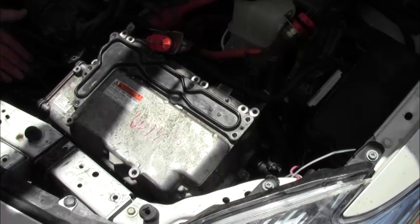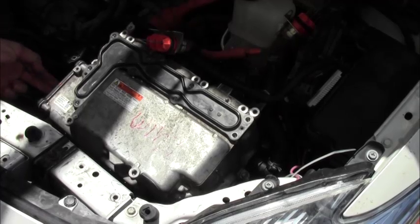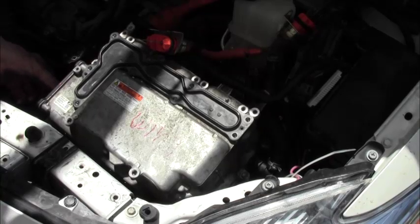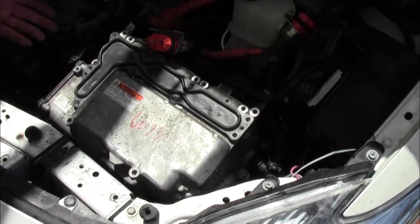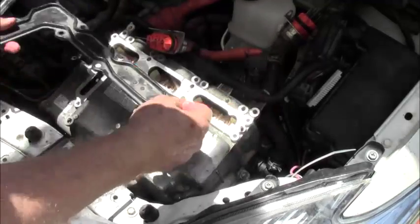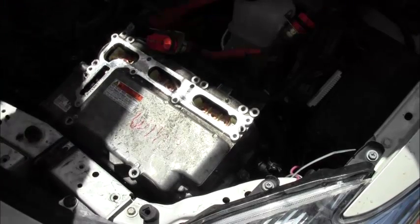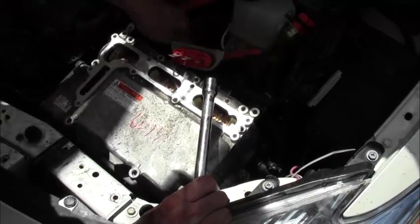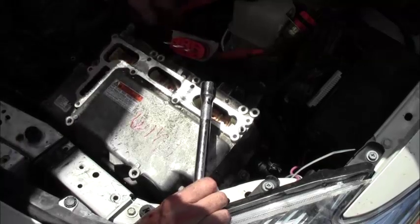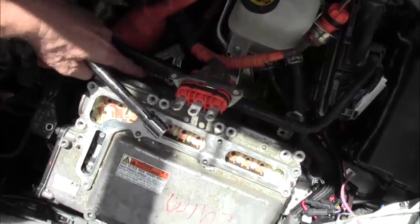Okay, so far we have reconnected the coolant hose down here. We've pushed this harness in. You have to pry back the lever, push it all the way in, hold the lever back, push it all the way in as far as you can, and then push the lever down. It'll fall into place. Okay, we've put our three mooring bolts in place. We need to put our bracket back in down here. Okay, that's a little bracket in behind. I don't know if you can see that, this bracket here. Okay, we're going to bolt that down now.